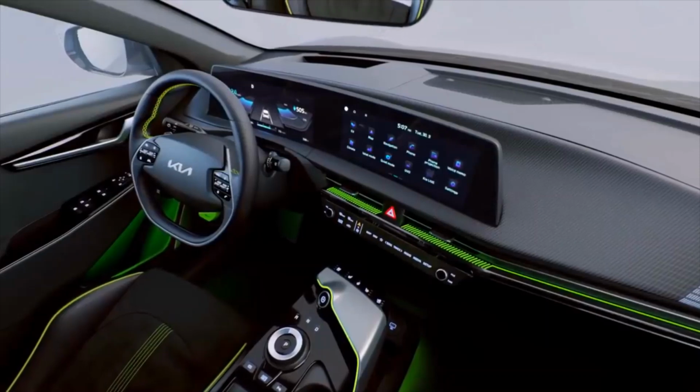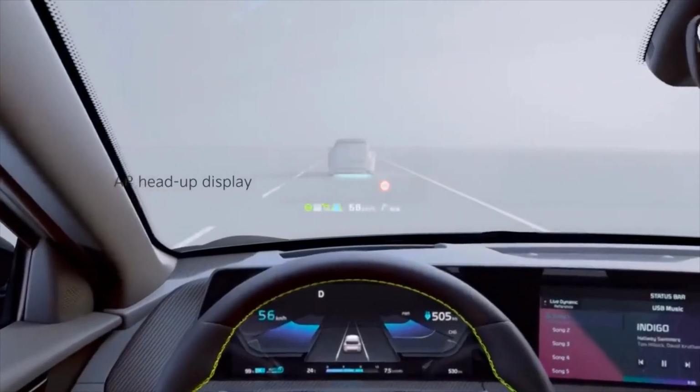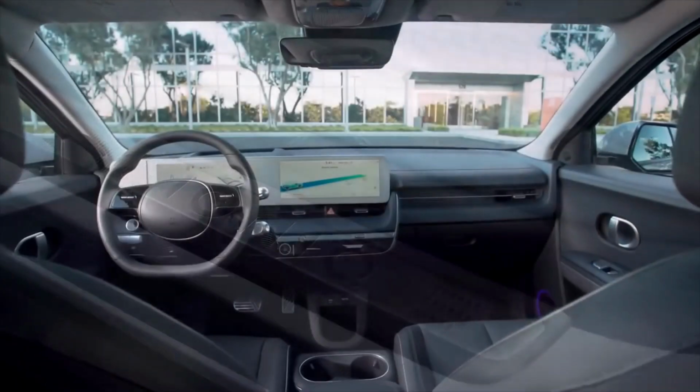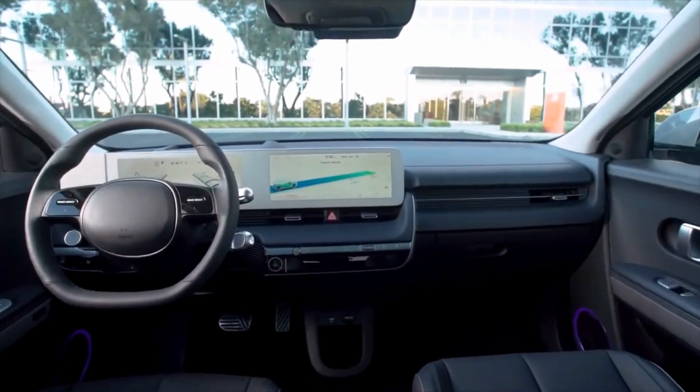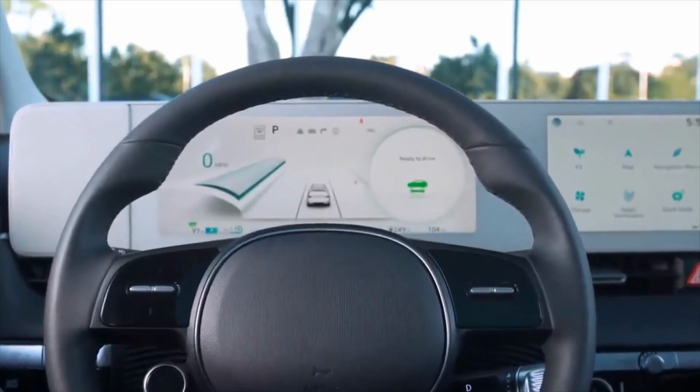That little styling detail, and the more traditional built-up transmission tunnel suggest the EV6 is being positioned as the driver's car of the pair. Hyundai, on the other hand, wants to tell you about its one-touch reclining seat that makes it easier for you to recharge your own batteries while the car is doing the same.